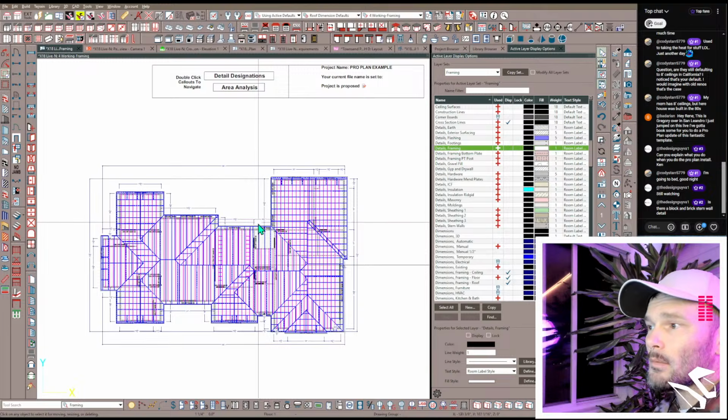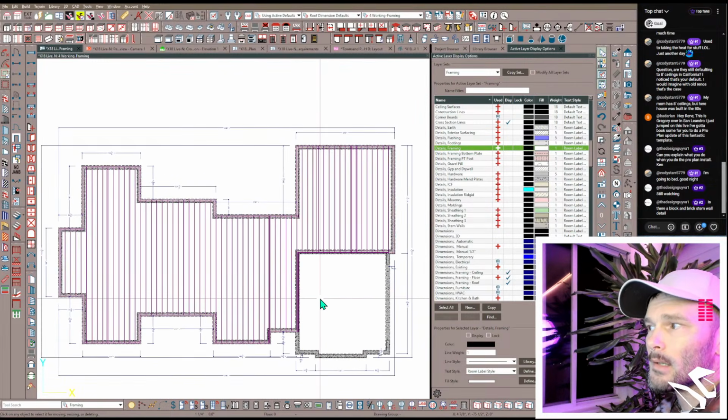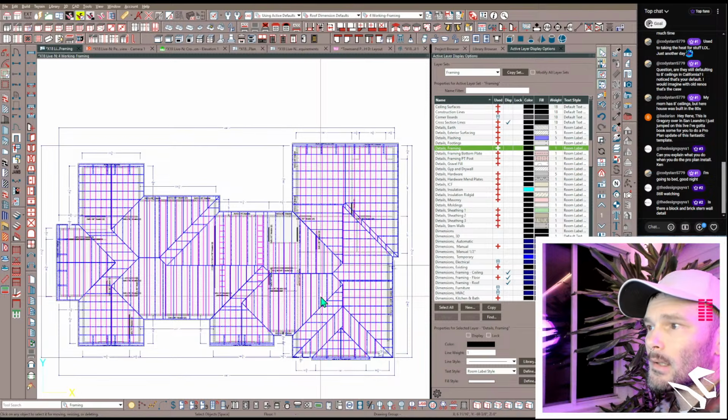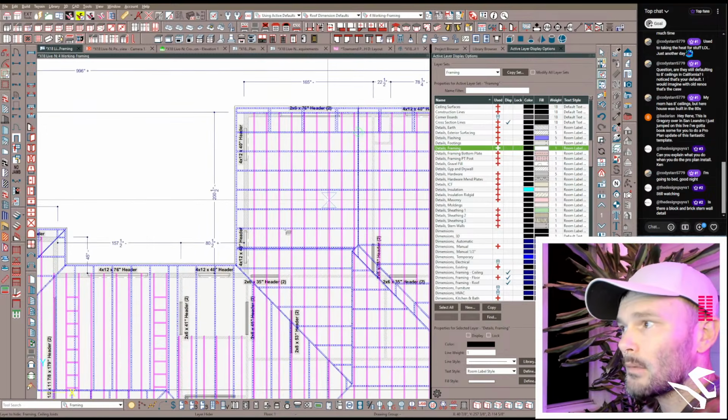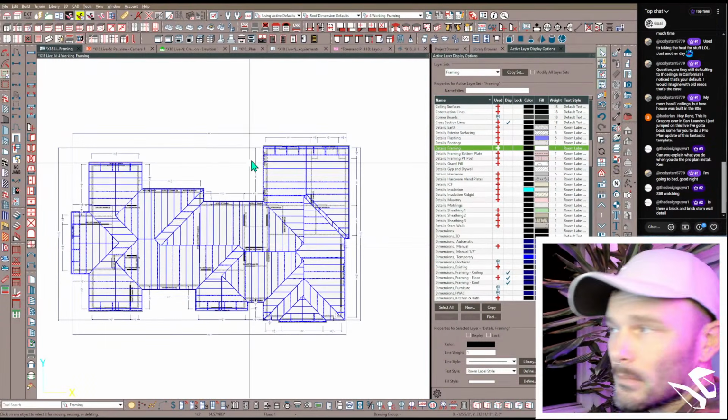Probably my favorite thing is the working framing view. It's just so easy to see framing when it's color coded like this. It's easy to really tell the difference between the two. And then you can use the layer hider because of the working view. This isn't some print view. You can always hide one of these layers if you don't want to see them. Really simple. Yeah.